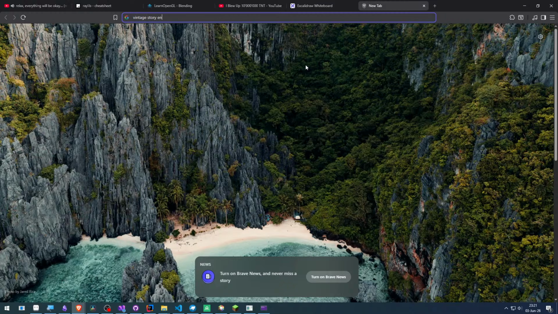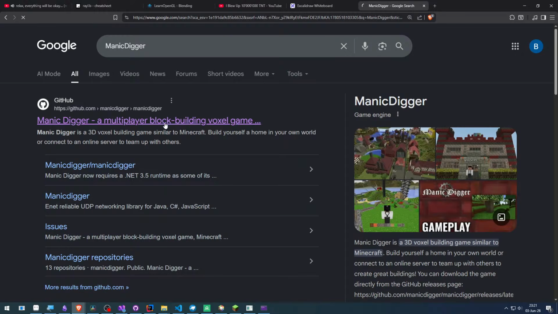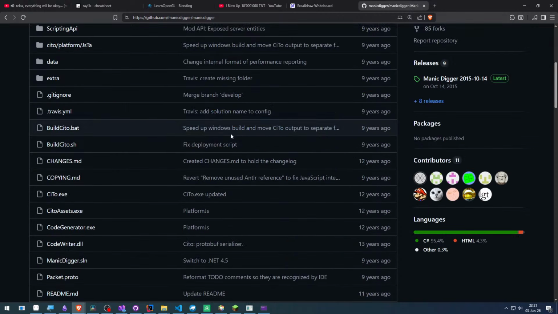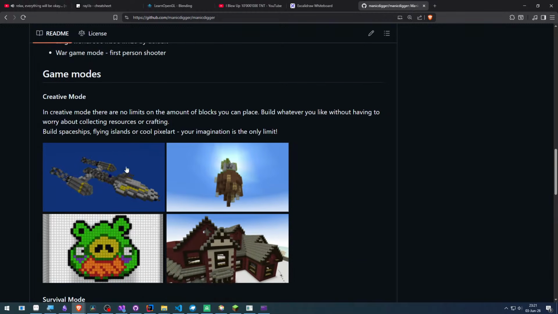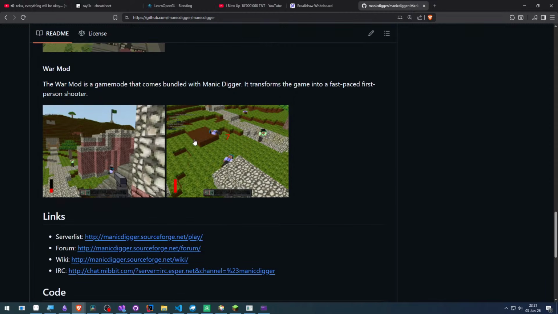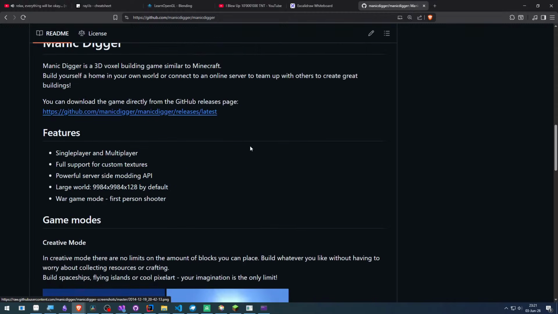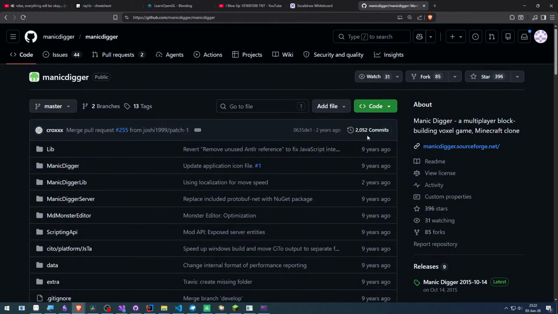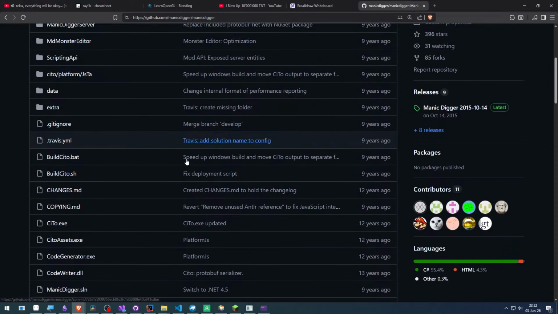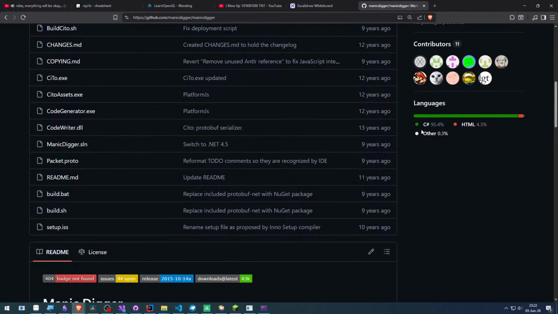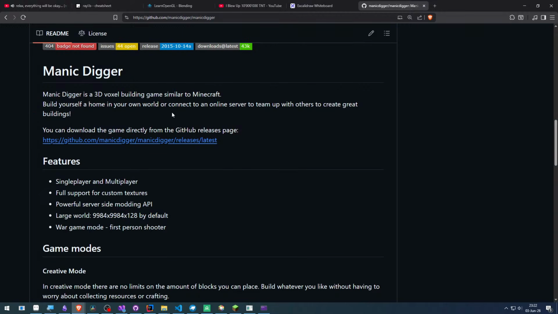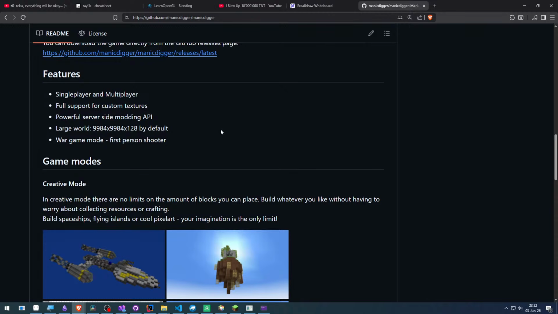They use this Manic Digger open source one. It's open source. It has a server, a voxel world, single player, and players. Vintage Story uses it. And it uses C#. But I prefer using Creylip.